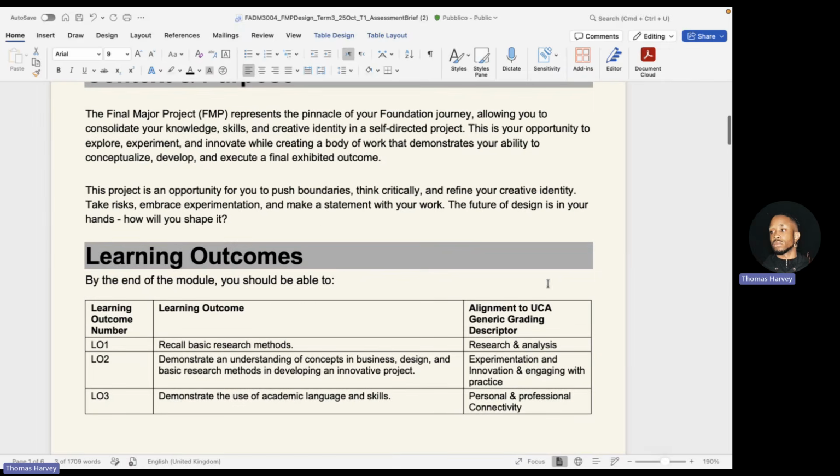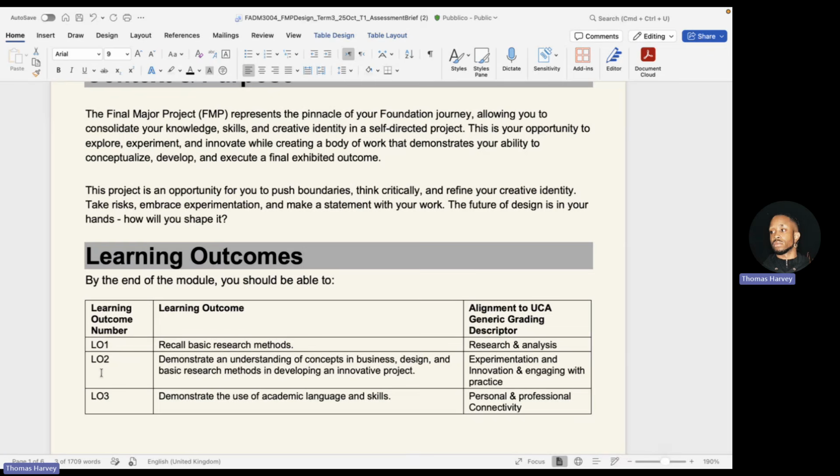But the main things are the learning outcomes, which I want you to pay attention to. And the first one is to recall basic research methods. Remember that the learning outcomes are what you are expected to evidence within your projects. Okay, so we should see an element of research methods that you will have been taught in term one for Introduction to Design, term two for Visual Culture, and of course ongoing in your term three for final major project. So how are you researching and what are the basic research methods that you're using for the project?